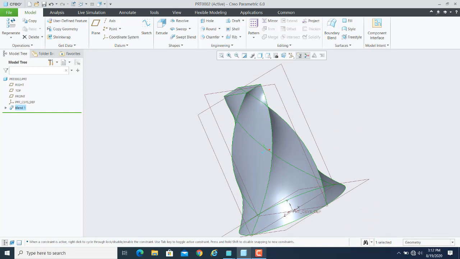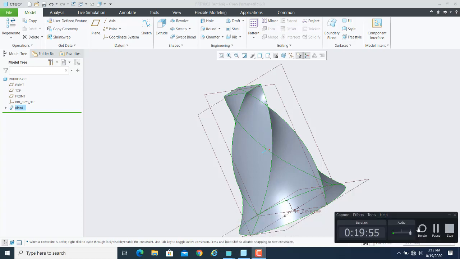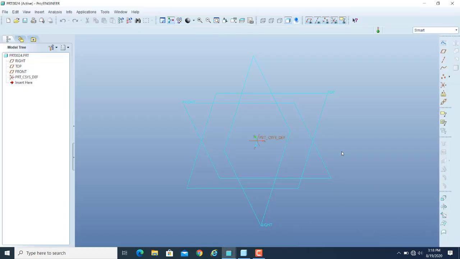So let me switch back to the Proe. I will open that, and then we will continue with the rotational and the general blend option. So here we are in the Proe environment. I'm in the part module.